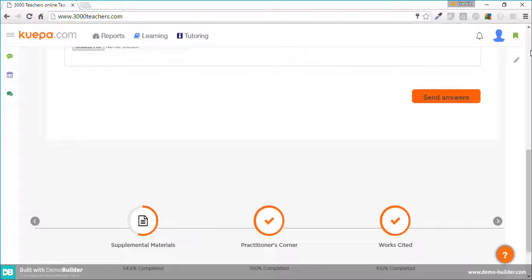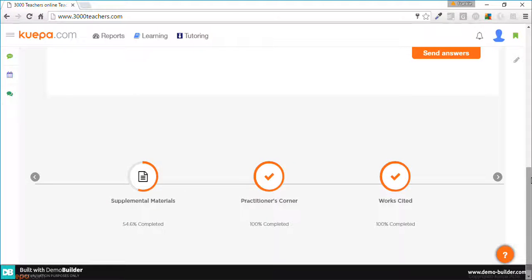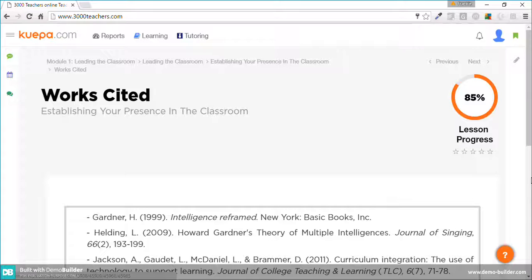You click on Send Answers to submit, like in all of the platform, and then I'm going to move on to the very last part of this lesson, which is the references. A lot of what we've done is based in some very famous learning theories. It's all rooted in the kinds of things that you will learn in a university level course. We've just taken those ideas and broken them down for folks who might not be at the university level or who want to look at these things in different ways and figure out concrete ways they can use them in their classrooms. So take a look here.